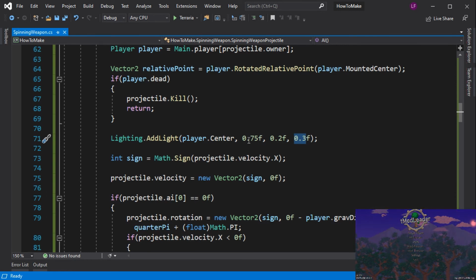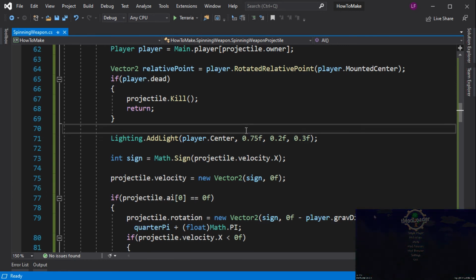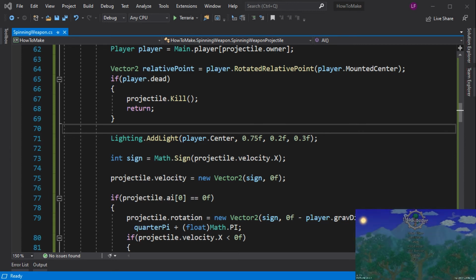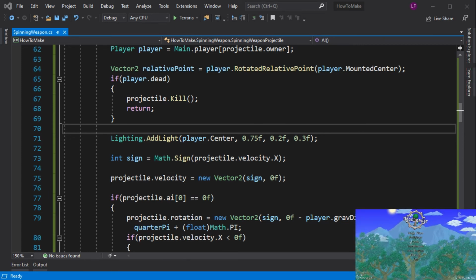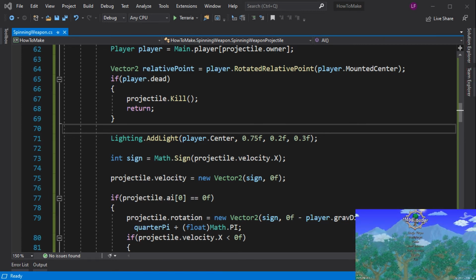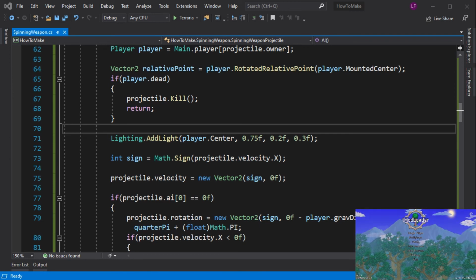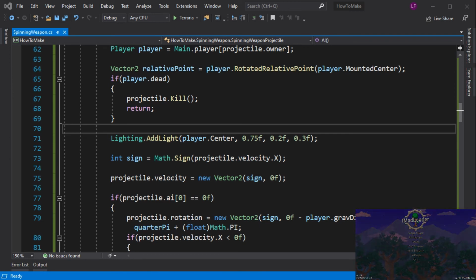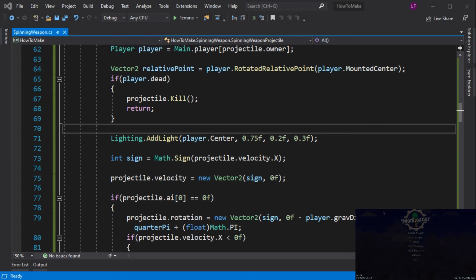If you want to get the correct value, you do 1 divided by, I think it's, let me just bring up a calculator. 1 divided by 255. Hang on, I need to bring up the scientific calculator. 1 divided by 255 multiplied by the R value.